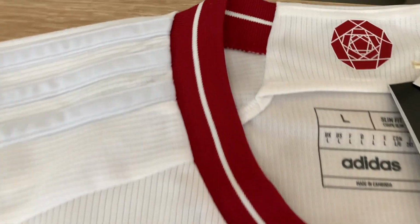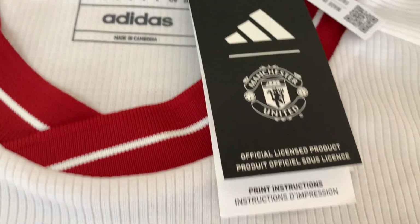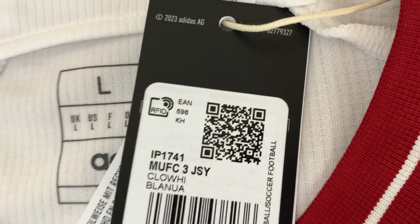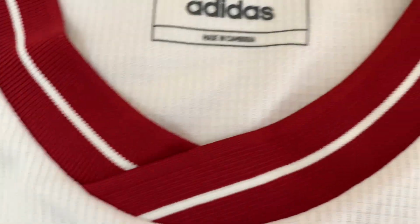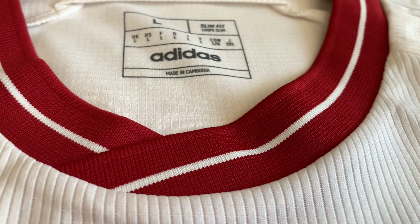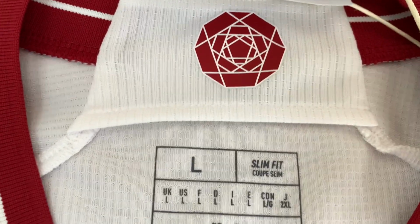This is the replica. You can see it's got that colour. It's a ribbed crew neck. Got the tag there. Make sure you're buying genuine. Look for the hologram. Scan that QR if you want. And then we go up and round. When we get focus, there we go. And then we've got the Lancashire Rose, which continues on the third kit.